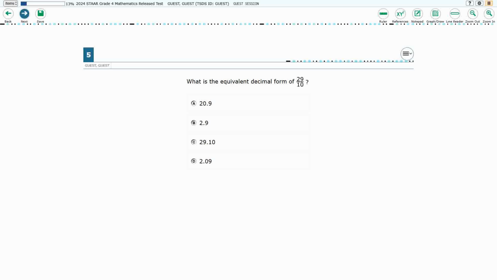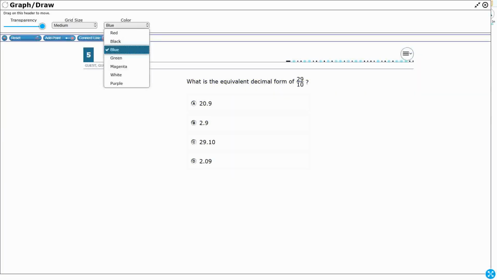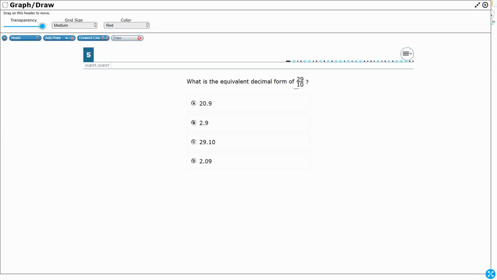So for number 5, we are relating decimals and fractions. We always will see a few items like this on STAAR tests. Now this one is a little bit tricky, because look what I have here. I've got 29 tenths. There should be one thing that tips us off. This is an improper fraction. So that means it's going to be greater than 1, because the numerator is larger than denominator. So I need each of these to be greater than 1, and they are. So that's good. If there was one less than 1, I could have seen this possibly as a distractor, and we could have marked that one off because it's less than 1, right?